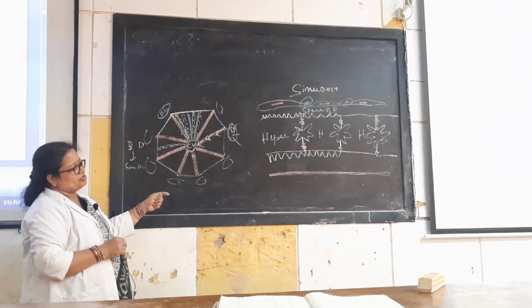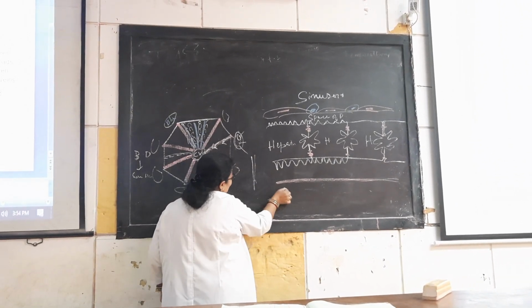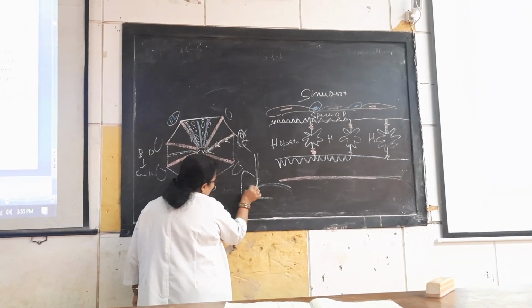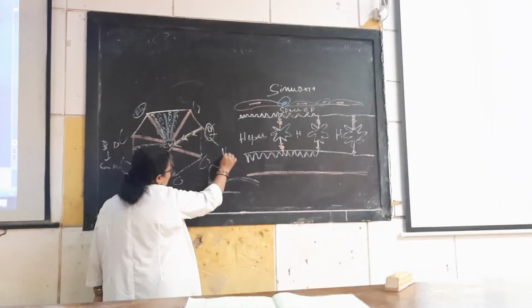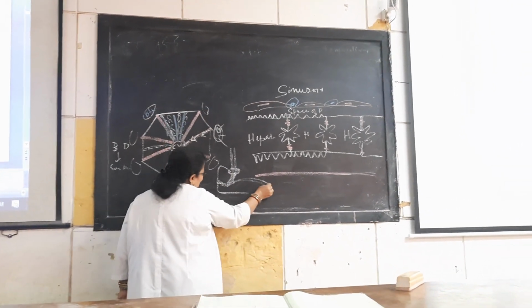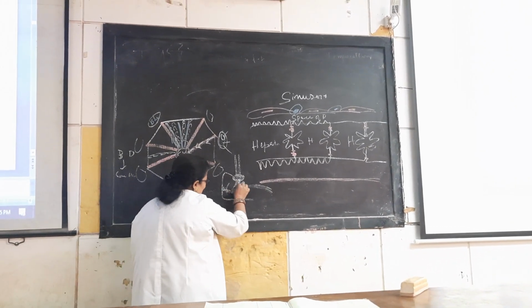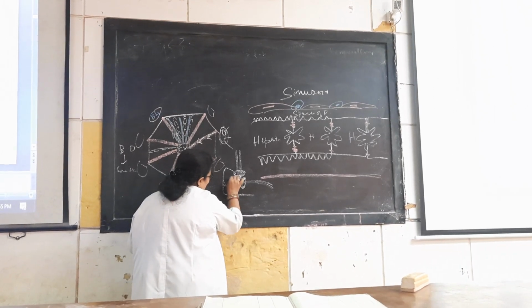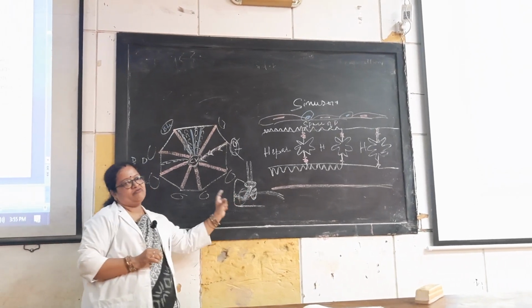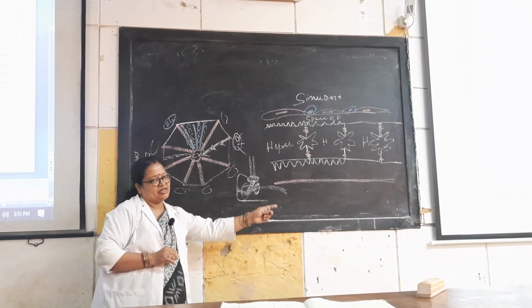And ultimately, the common bile duct, along with the pancreatic duct, which carries the secretion from the pancreas, will finally open into the second part of the duodenum. The common bile duct is surrounded by the sphincter choledochus, and the pancreatic duct is surrounded by the sphincter pancreaticus. There is an ampulla of Vater, and these three components form the sphincter of Oddi, which opens into the second part of the duodenum, above which is the foregut and below it is the midgut.